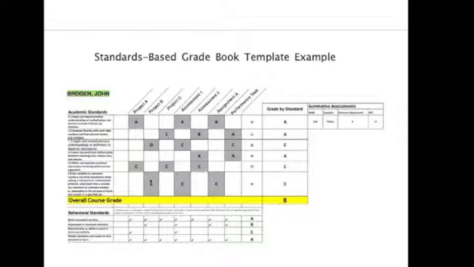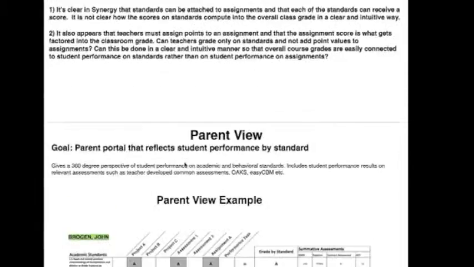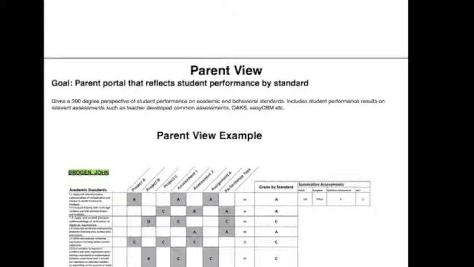For example, if we were to look at this standard for this student, a C, a B, and an A, it looks like this kid was growing over time. Looks like there must have been power law for this, but that it's intuitive by standard. And a quick example of parent view, we would love to see something very similar, if not the same thing, to what the student view looks like or a teacher's view of each individual student.